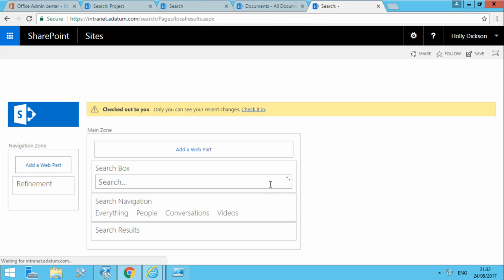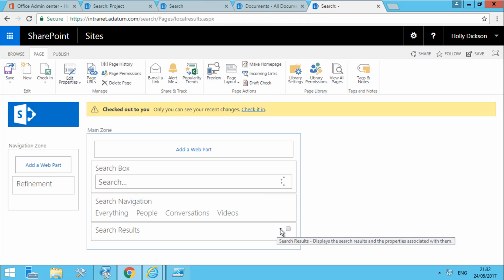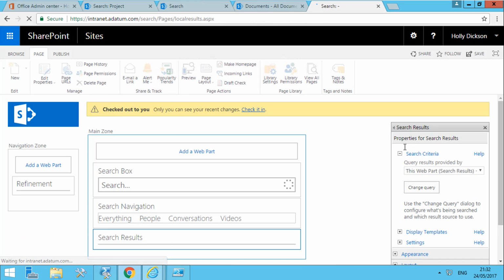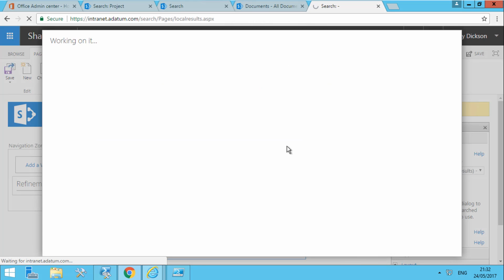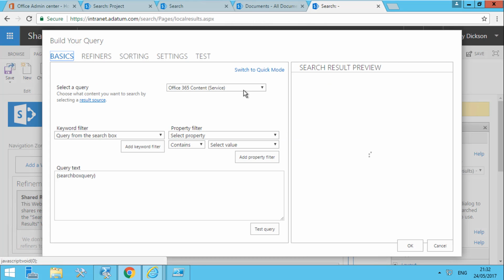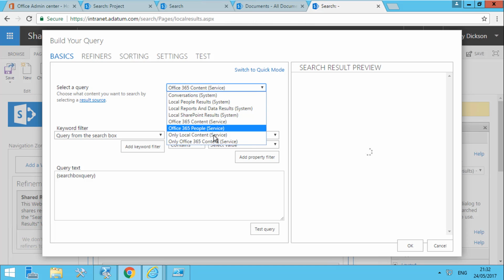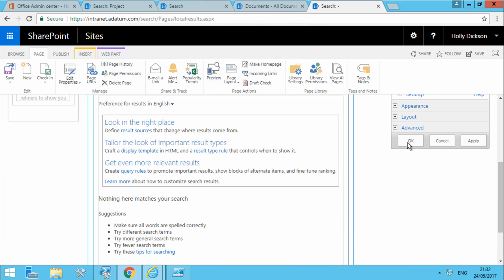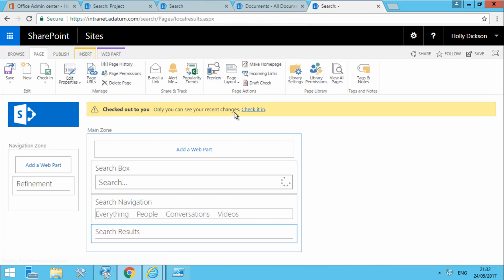For my local results page, I'm just going to do the opposite. I'm going to edit the web part. I'm going to change the query. And I'm going to choose local content only. Choose OK. Check in the page.